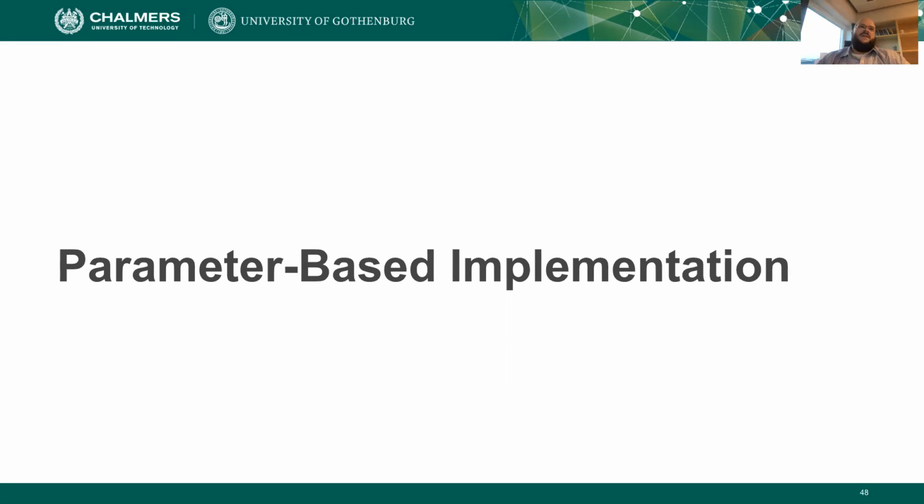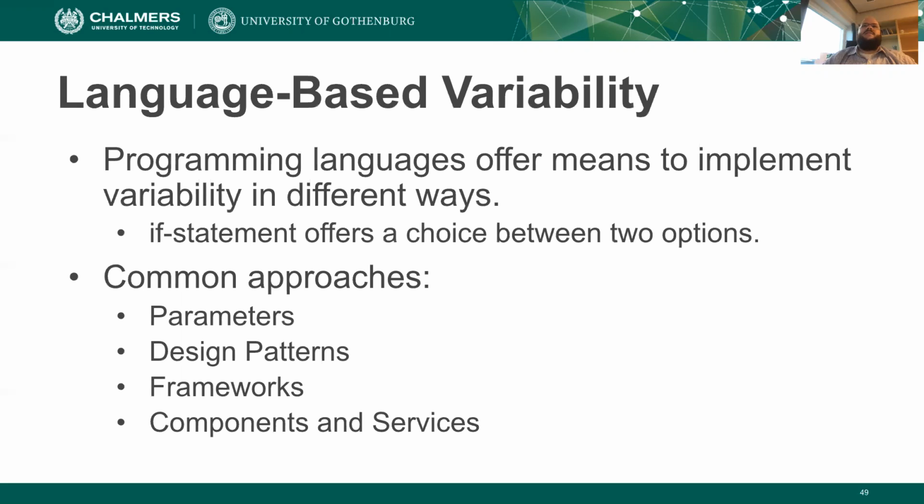Right? Now, the second approach I wanted to talk about today, and we don't have much time, so we're going to go pretty quickly, but there's not really a lot here. This is a super simple approach, what we call the parameter-based implementation, right? And there are many ways to implement variable code using the mechanisms of your programming language that have been used long before the invention of a product line. Like I said before, even a simple if statement gives you a choice between different execution paths, right? So an if statement is a way that you can implement variability. You can say, if this feature is enabled, do this. If this other feature is enabled, do this, etc.